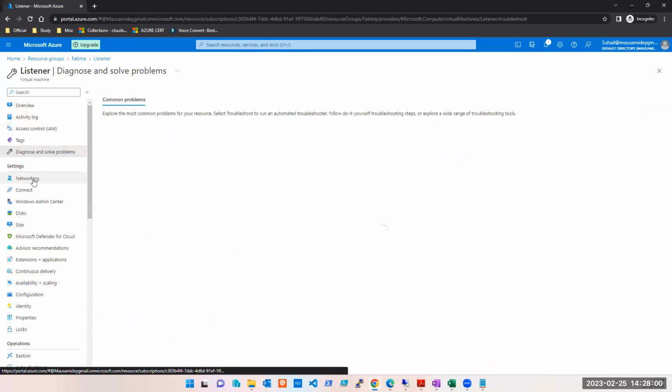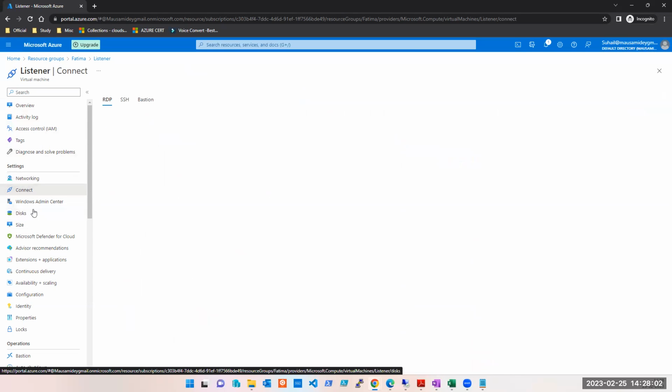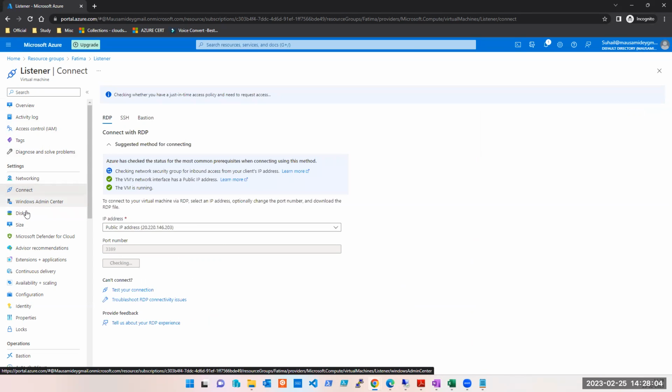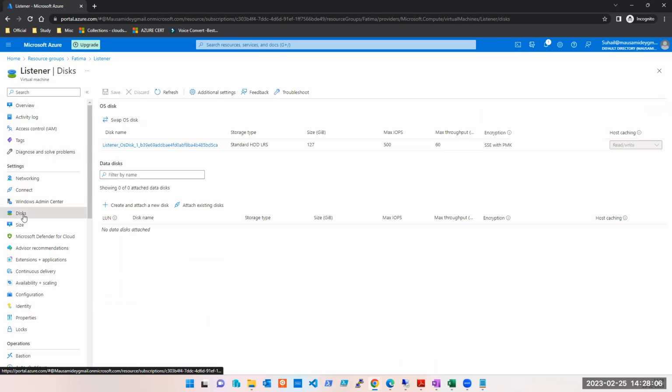Networking, I said it's a huge topic. We'll do that later. Connect, we have completed. This is not for us, this is for system admins. And then we did disks. So I showed you guys how to create a disk, how to attach a disk, right? How to increase a disk. Can we decrease a disk or not? So if we did that, why is it difficult?